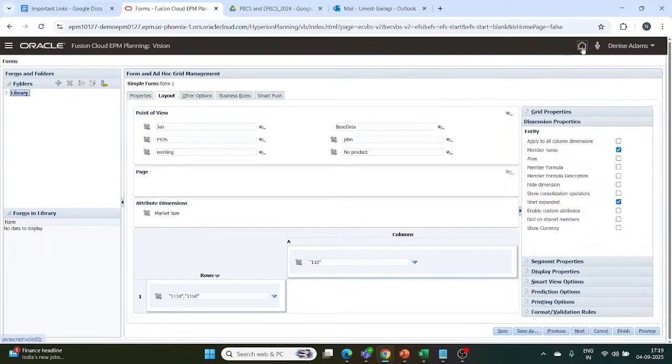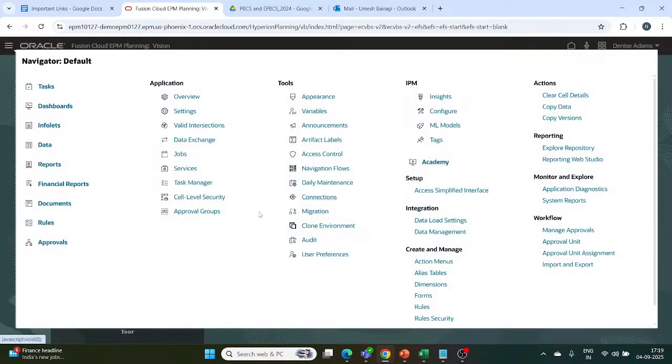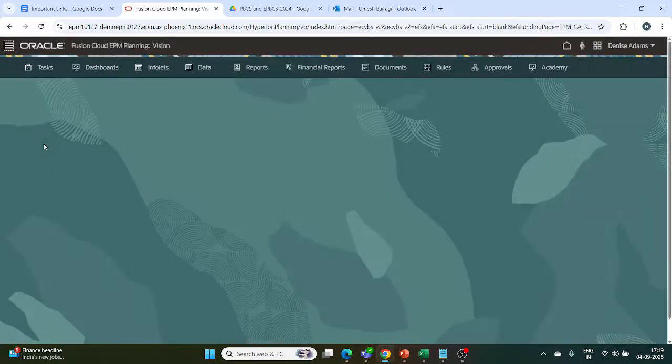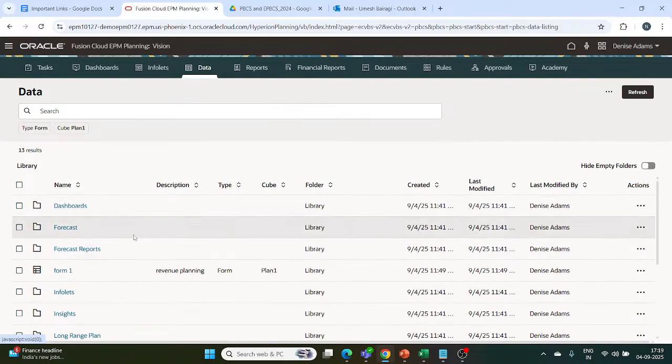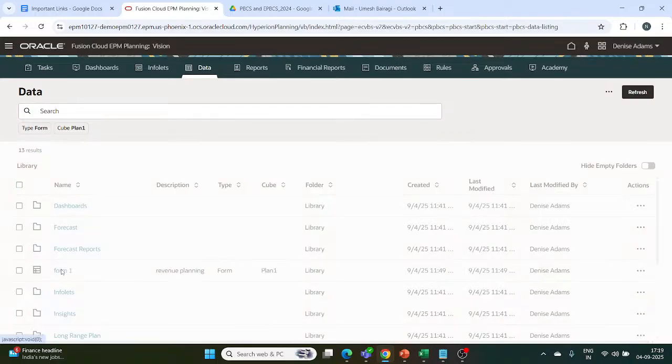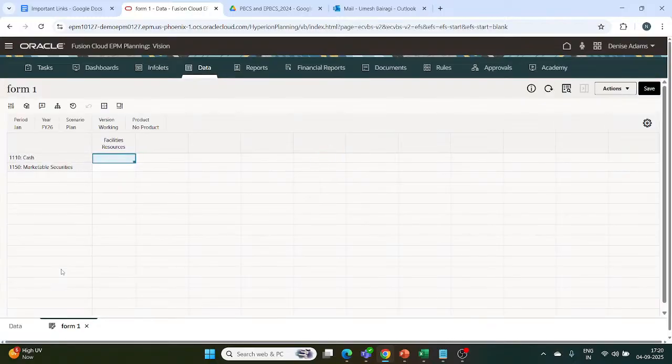So I will click on home icon and here I will click on the three line navigator. Here I will click on data. When I click on form, under form we can see there are some other options also here.